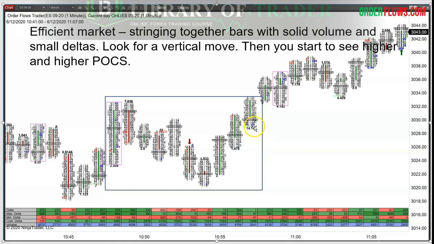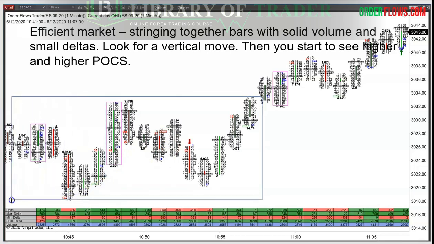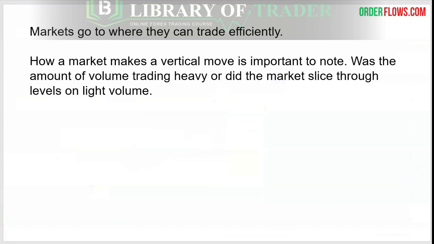You're seeing any imbalances? You got 1, but as you're out of the area, you got this bar with 1, 2, 3 imbalances. Points of control are going higher. Deltas are positive, right? So this is your efficient market in here. Actually, you could sort of draw this a little bit bigger. You could sort of draw it back there. And we finally broke out, right? You got the aggressive buying, you got the positive deltas, the higher points of control. You're putting in your vertical move after your horizontal move.